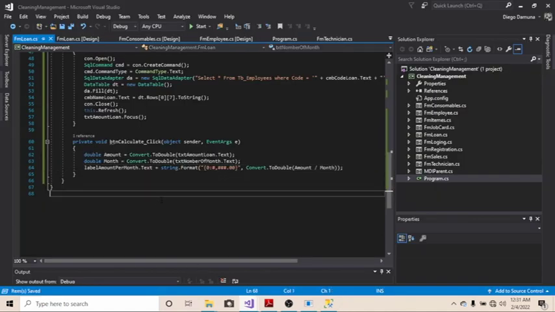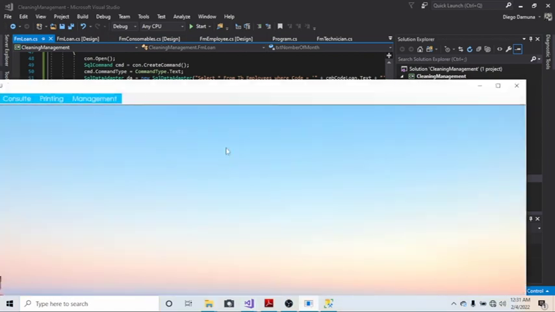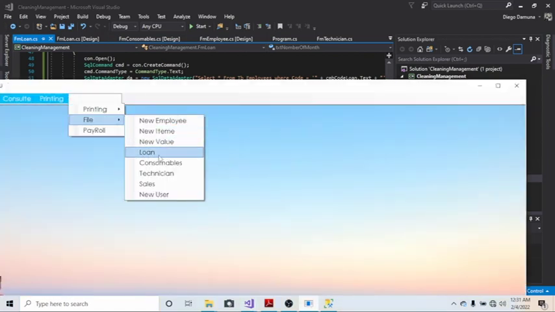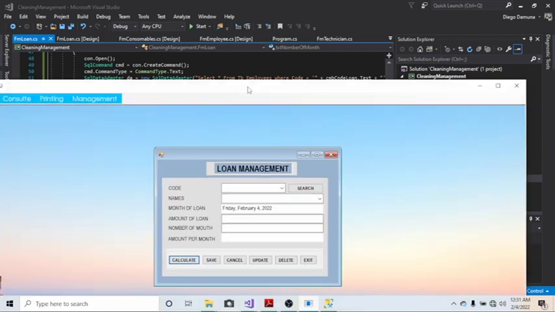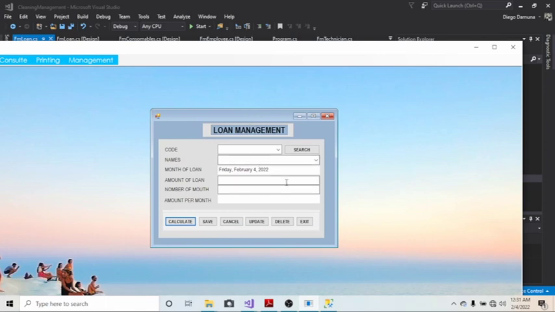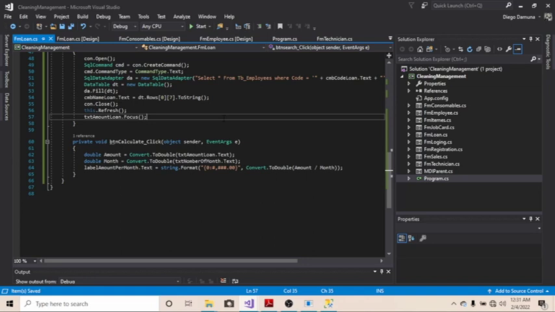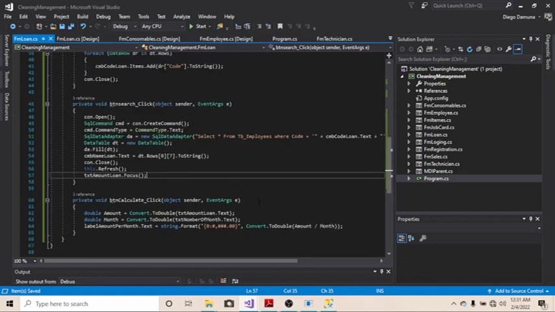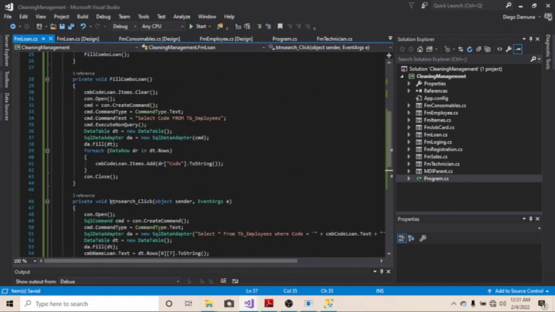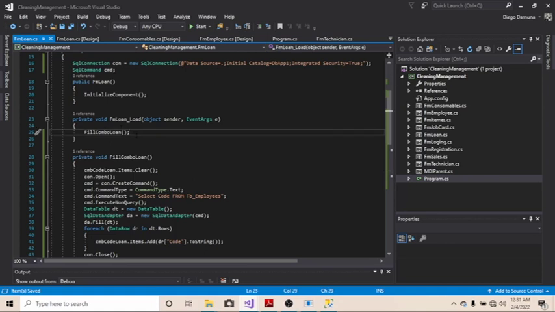Calculate. By the way, if you come back here, once you launch this form, you'll see it's loaded with the dates. You don't need to type it. It's loaded with this date already. So I have to do it so that it can start also. I mean, once it's loaded, it has to display these dates. I'll go for that. It's going to be on the load event. So it's going to be here.